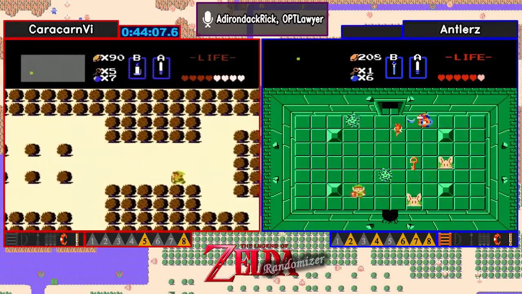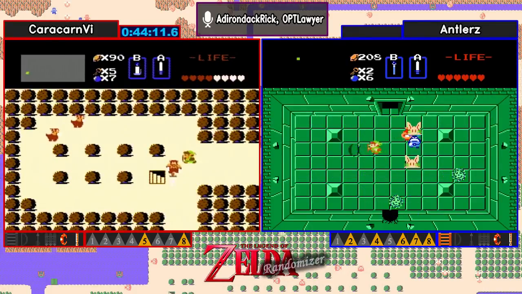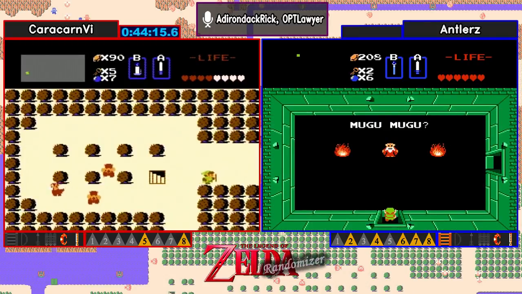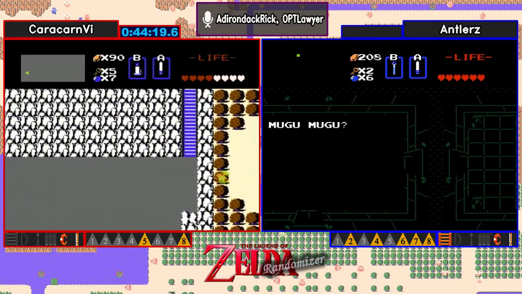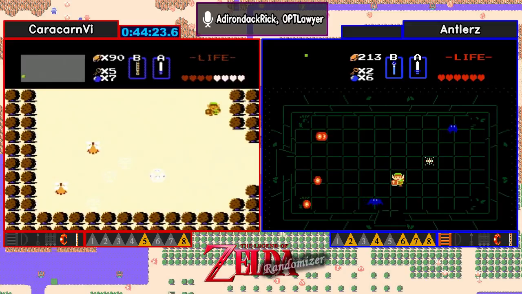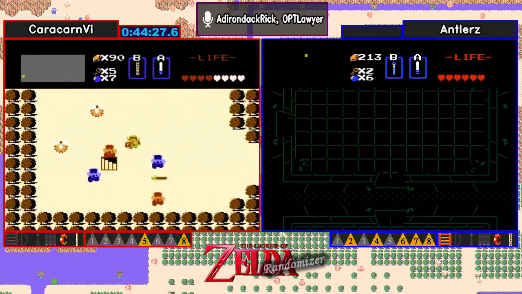Also, these runners at this point need keys. Yeah, they do. Well, Caracarn's got 5, but poor Antlerz has 2. Antlerz's path here is very, very key depleted. Absolutely. And the game decides to give him 5 rupees instead.